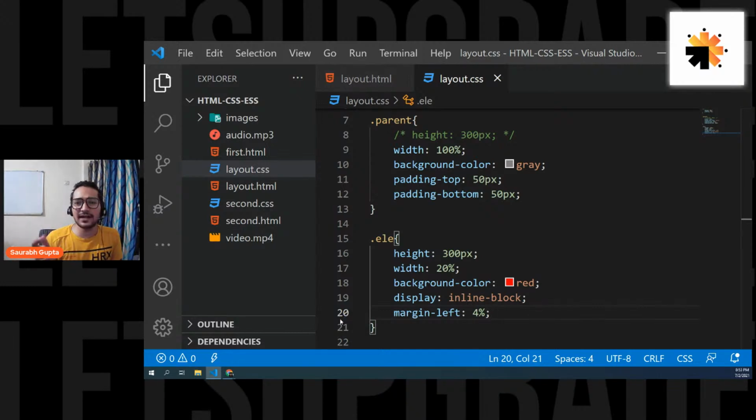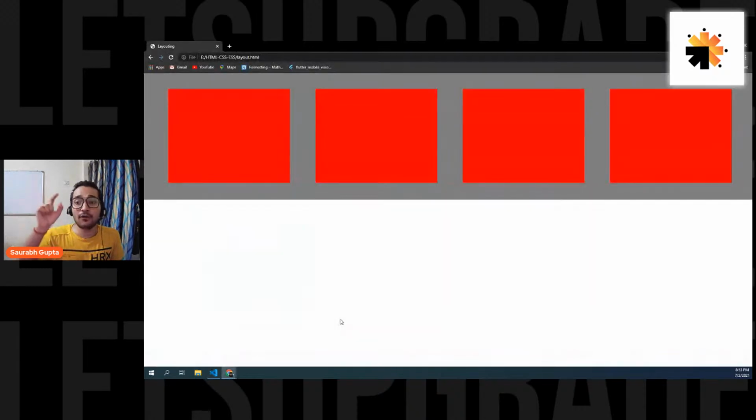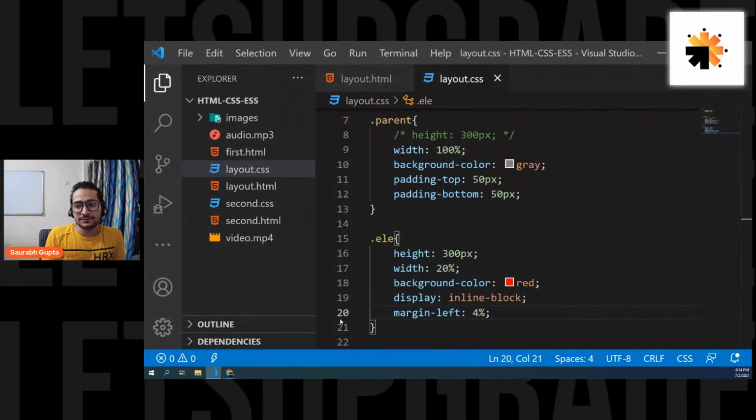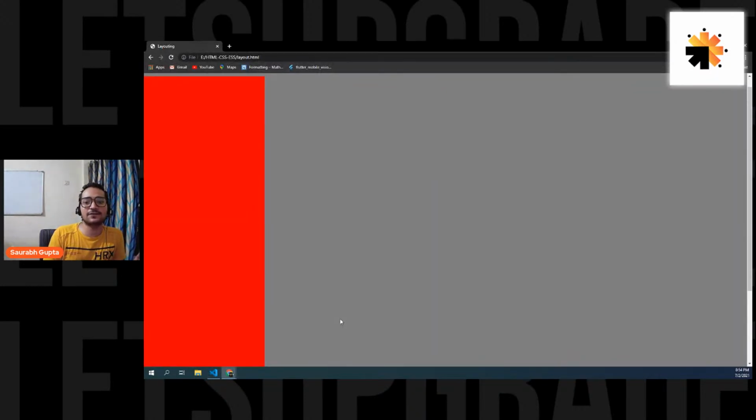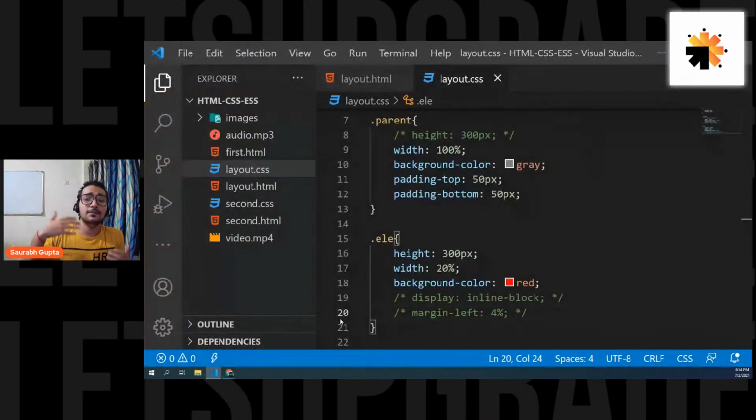Okay, guys. So can we move ahead now? Can we start learning the next way of doing the same thing, but in a better way? Can we do it, everyone? Okay. Now then, let's remove the display inline block. Let's remove the margin left and let's make them normal again. See, now this is what they are normally. Arranged vertically because they are block elements. Now, what is the other way of arranging them horizontally?